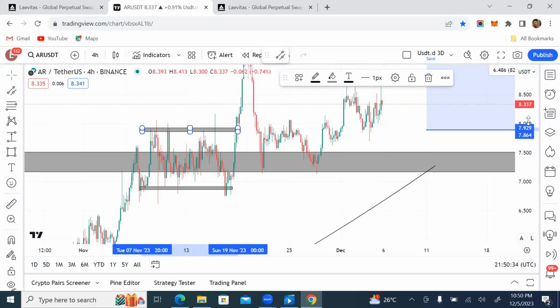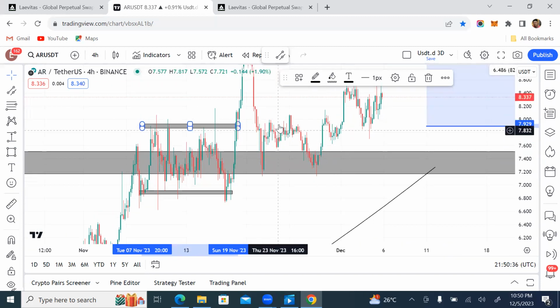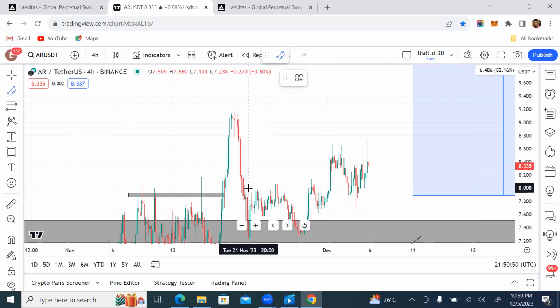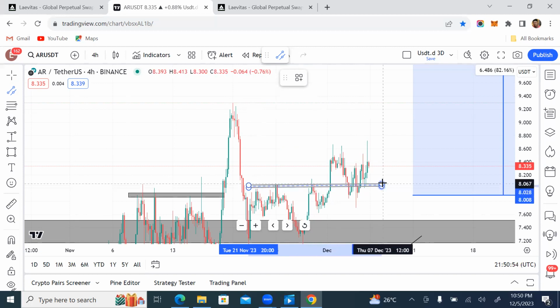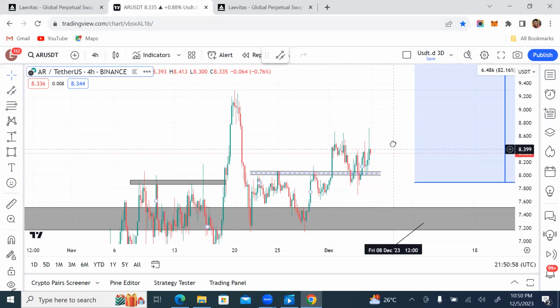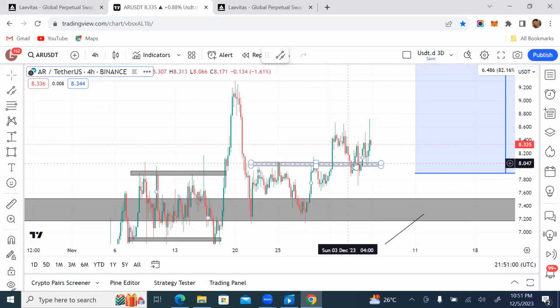So now, price has done that. Guess what price is going to do next? Price is actually going towards taking out this high. It's going to definitely take out this high over time. But what is the continuation pattern that we were looking for? Somewhere here. This is it. This is the key pattern we're looking for.